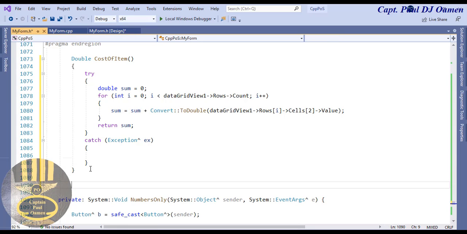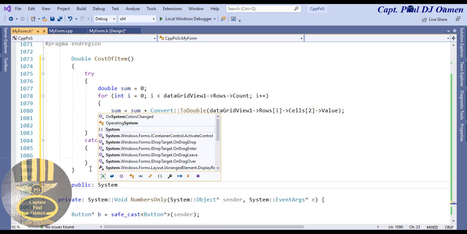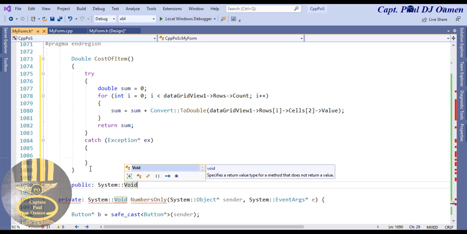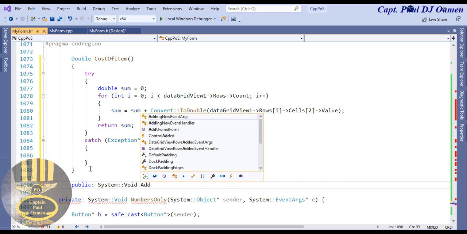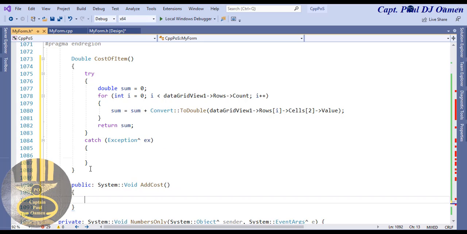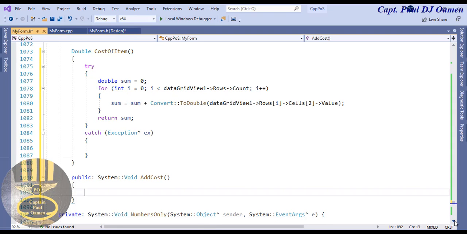So I'm going to say public void, because it's not going to be returning anything, and I'm just going to give that a name. I'm going to call it add cost, enter parentheses, then enter curly braces there. Let's move it up so that you guys can see it there.